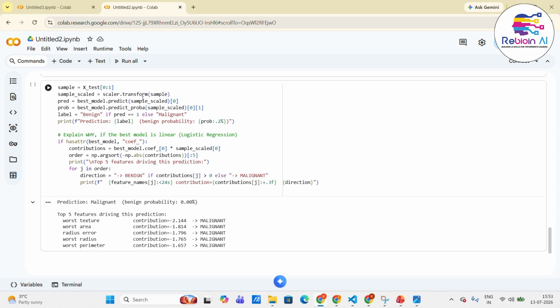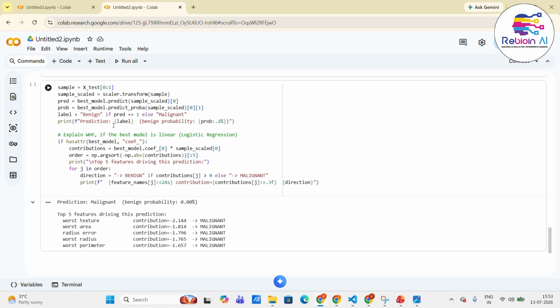It applies the same scaling used during training, never refitting, to this one patient's raw measurements. And this line returns an array with one prediction in it and extracts that single value, 0 or 1. And here the predict probability line gets the first patient's probability pair and gets the benign probability specifically.